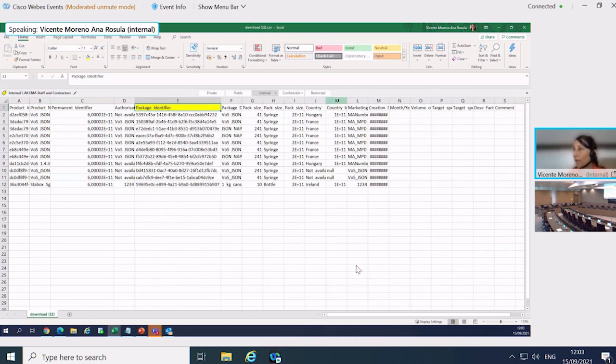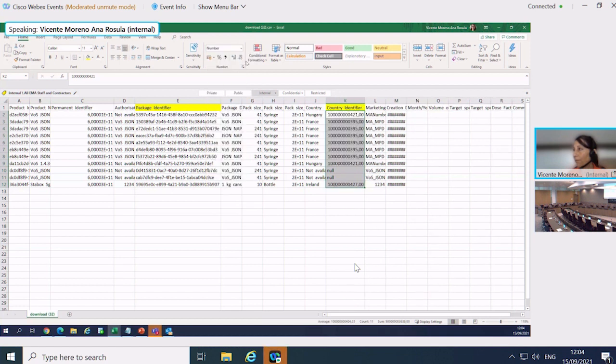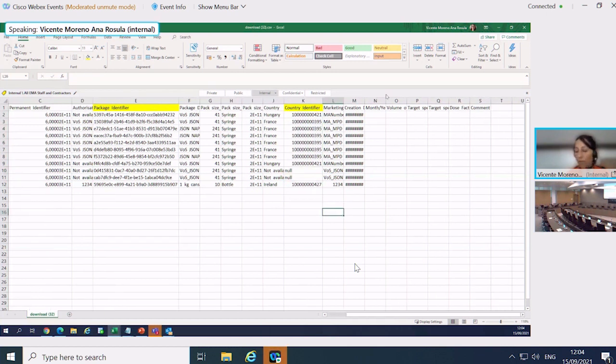You will also need to provide the country identifier, that is from RMS. In this case, we are going to transform it also to make it more readable. Okay, this is the country identifier. And then we will need to provide for the volume of sales all these fields that are empty on the right. I will put them in yellow.